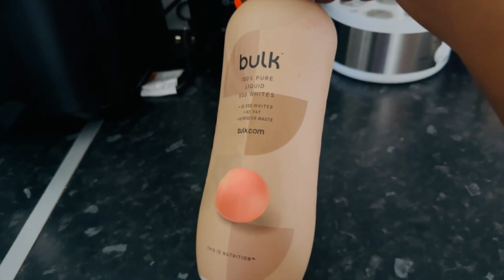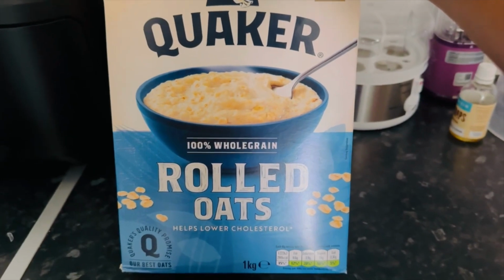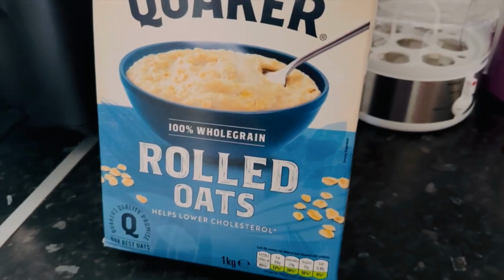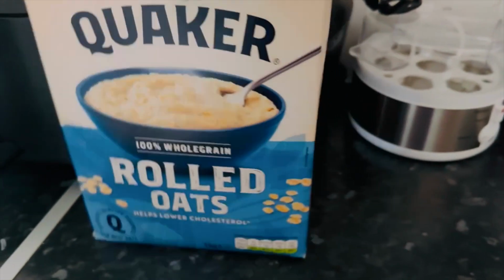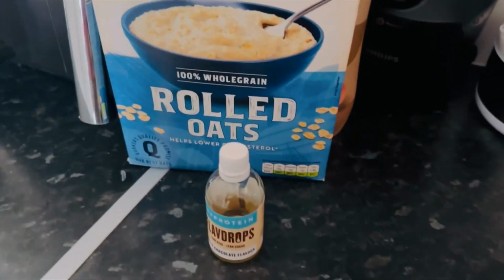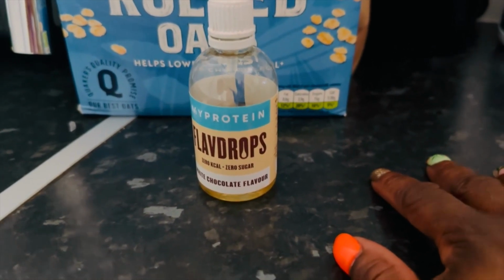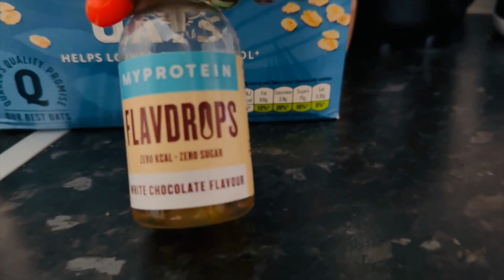Pretty simple. So here we are. I get egg whites from bulk. So that will be made. I have, of course, Quaker oats. I do sometimes have the rolled oats, but this one, for some reason, on my body, I digest it way better. I know it's got a few added extra things, but it doesn't really affect my macros too much. So I do that, and this is something I do have, and that is flavor drops. I don't have too much of it, but this really does get me through life. So yeah, check it out.